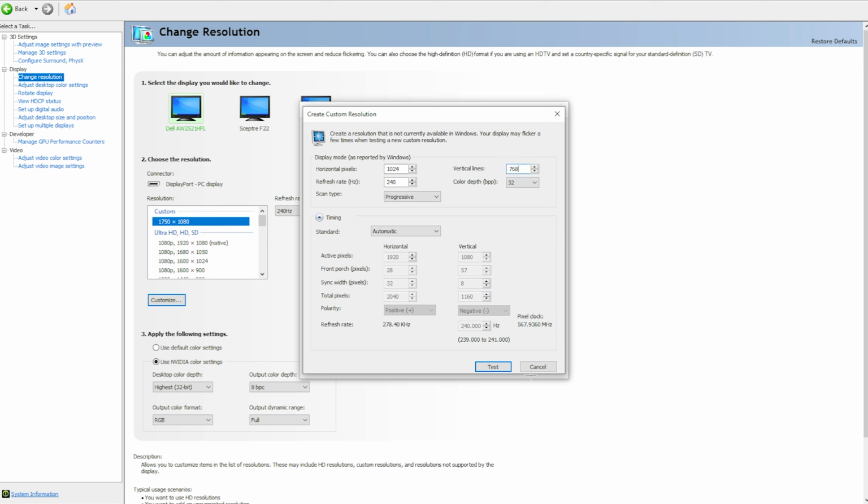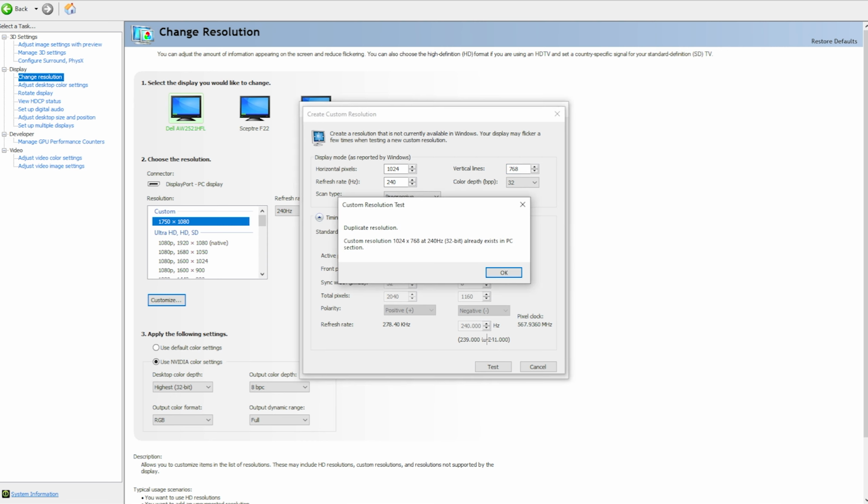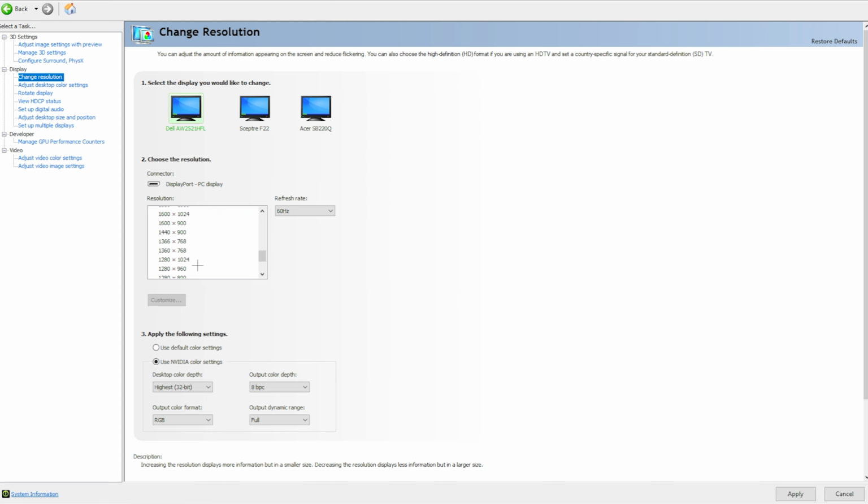So once you do that, you want to click on test, and just know that once you click on test, your screen will go black. So apparently there already is a default res, so if you get the same message, that you can't just exit out of this. So now scrolling down, you guys can see that there is a resolution. The only thing about this res is that it's not going to be HD because it is below 1080.